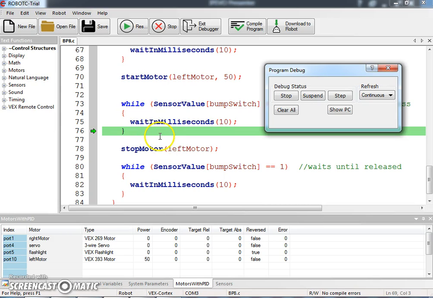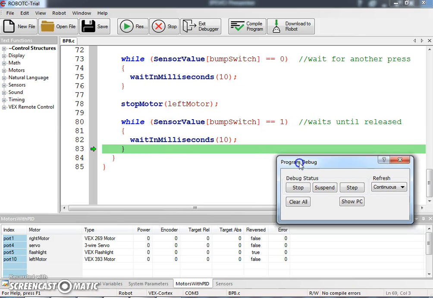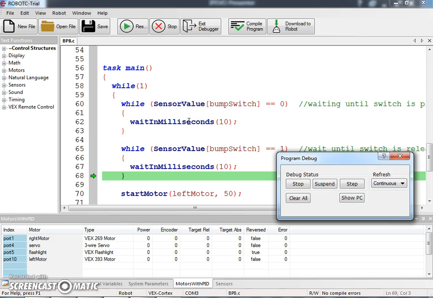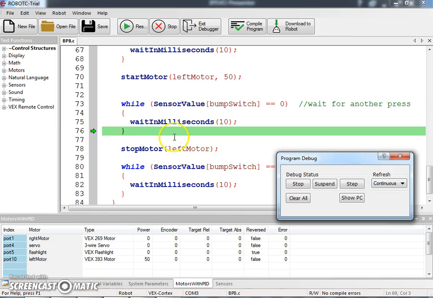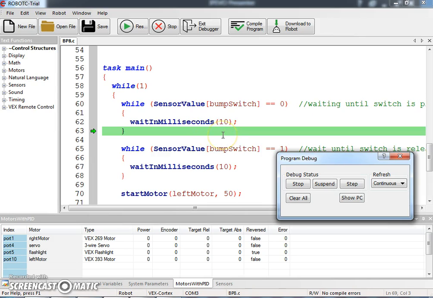And then here I want to stop immediately when I press the switch, so it's going to stop on the press. It's waiting for the release. So again, it's waiting for that to release. Now I release it. Now it's waiting for a new press. It's waiting for the release of that press. Starts the motor. Now it's waiting for the press. It'll stop it immediately. Now it waits for the release of the press. This switch is actually doing pretty well.